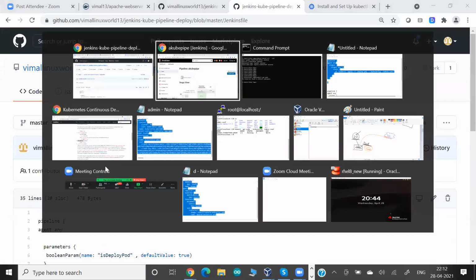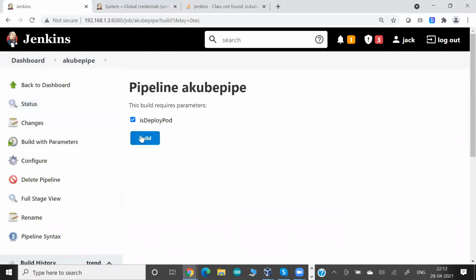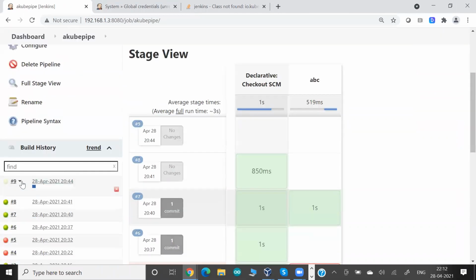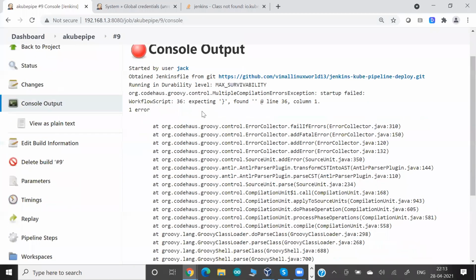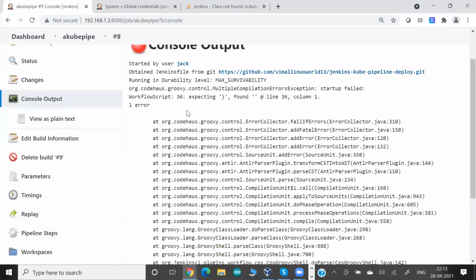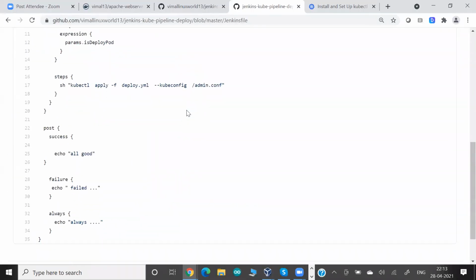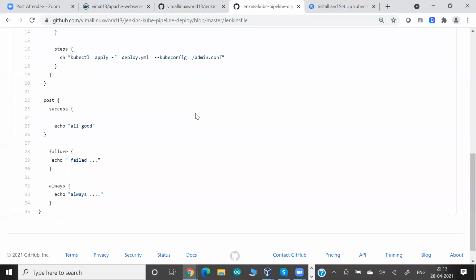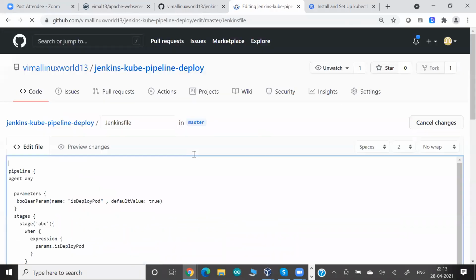Let me run my code again. Let me deploy this time. They are running. After my complete pipeline run, there's some error in my code, maybe some curly braces. Where is the error? The error might be here, because post is a part of the pipeline only.